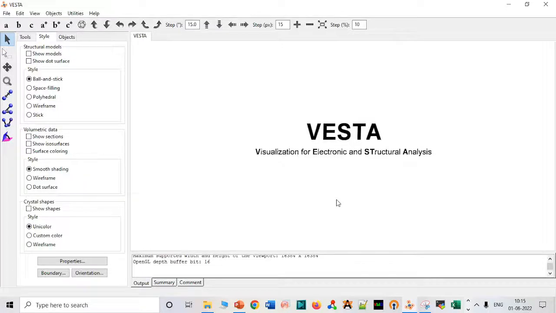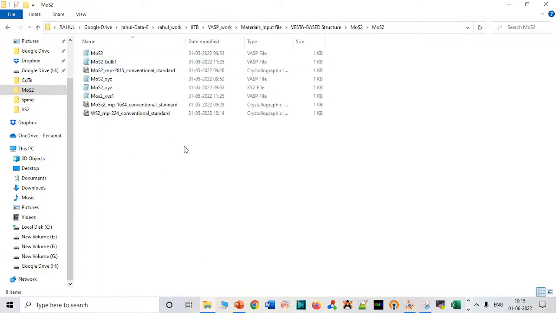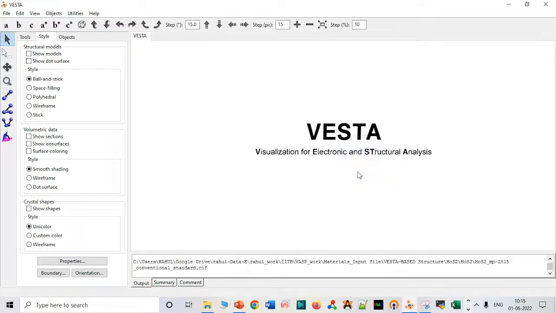So now let's create the structure in VESTA. I have already shared the procedure in the PPT, but it is very important that everybody knows the steps in VESTA too. So just drag your file here and it will open.